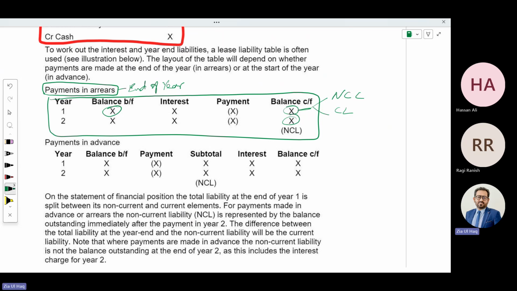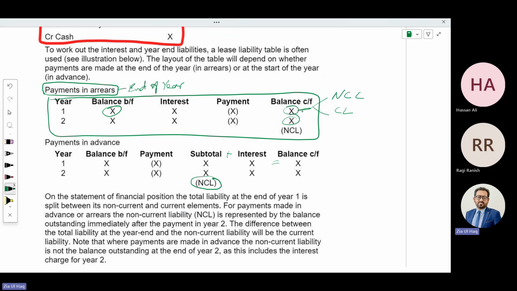If we are making payment at end of year, then first we will add interest in the opening balance of PV of lease liability, and then we will deduct the payment. And if payments are being made at start of the year, then from the present value of lease liability, we will deduct the payment first, and then we'll calculate the interest and move towards closing balance. And this figure, after deducting a payment before adding interest, will be the non-current liability for year one, because the next payment will be of a lease payment rather than interest.